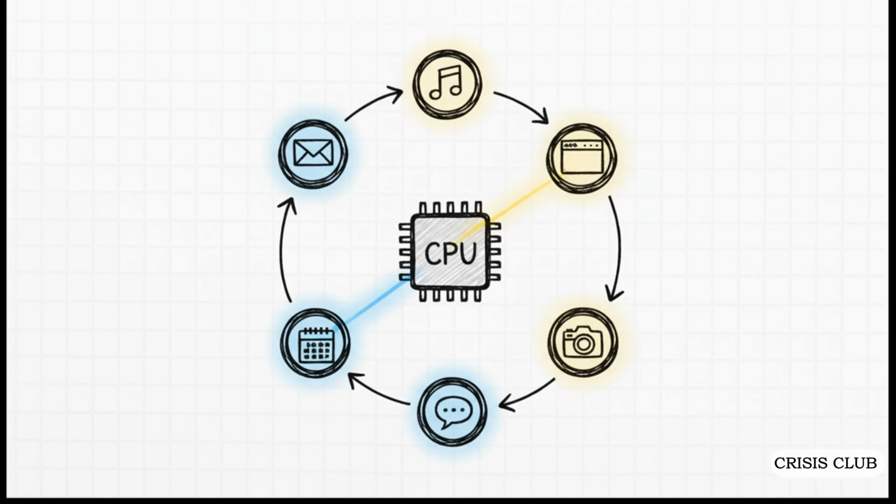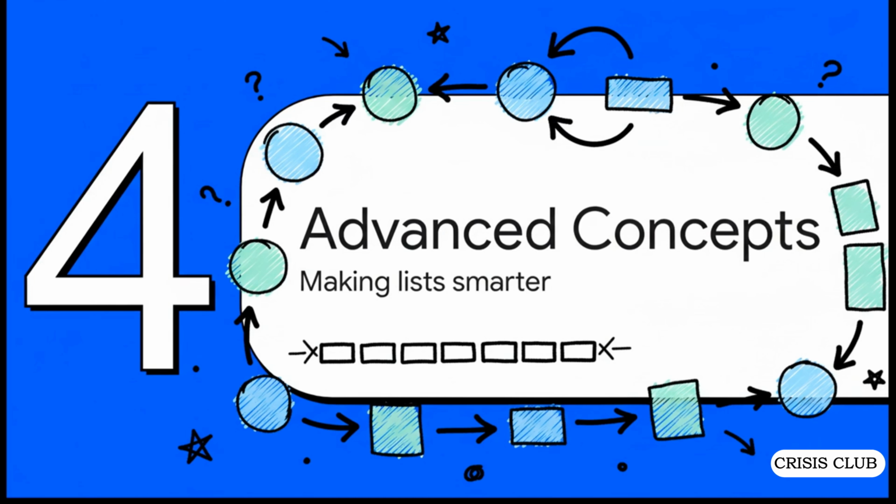So with a circular list, the very last node doesn't point to nothing. There's no end of the line. Instead, its next pointer links all the way back to the very first node. It creates this perfect, continuous loop. And this is ideal for any kind of task that needs to just keep repeating in a cycle, like how a computer's CPU gives a little slice of processing time to each running program over and over again. That's a classic example.